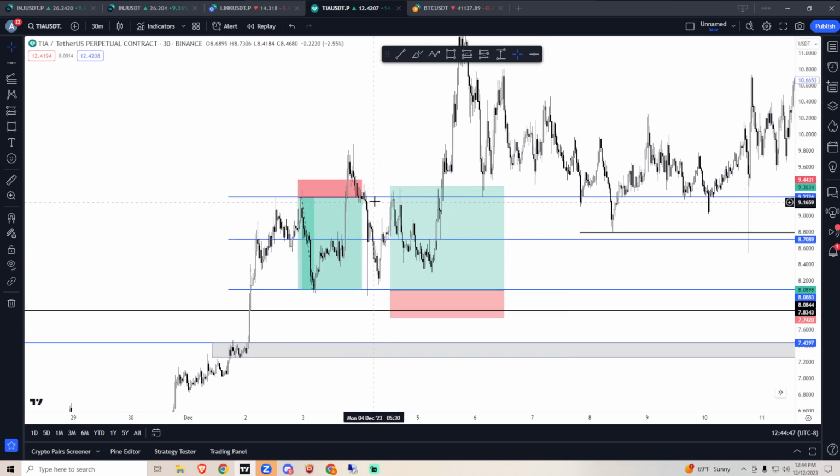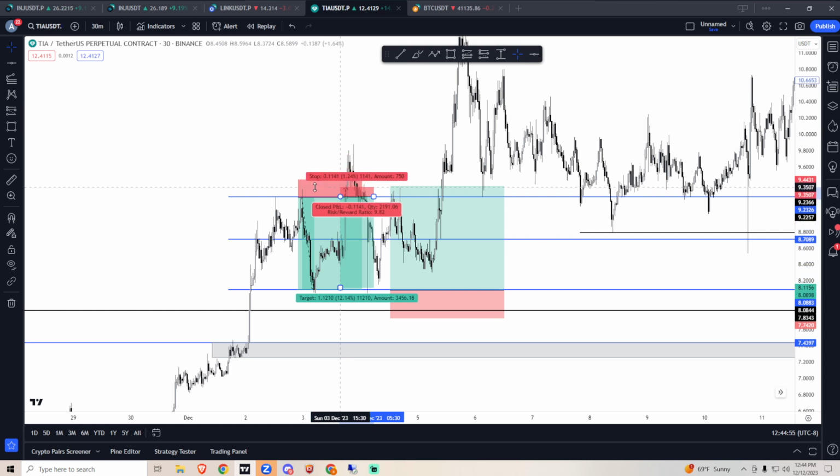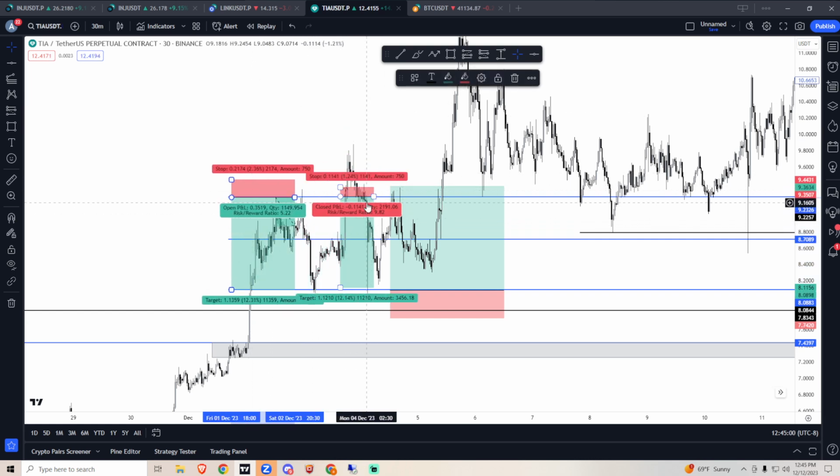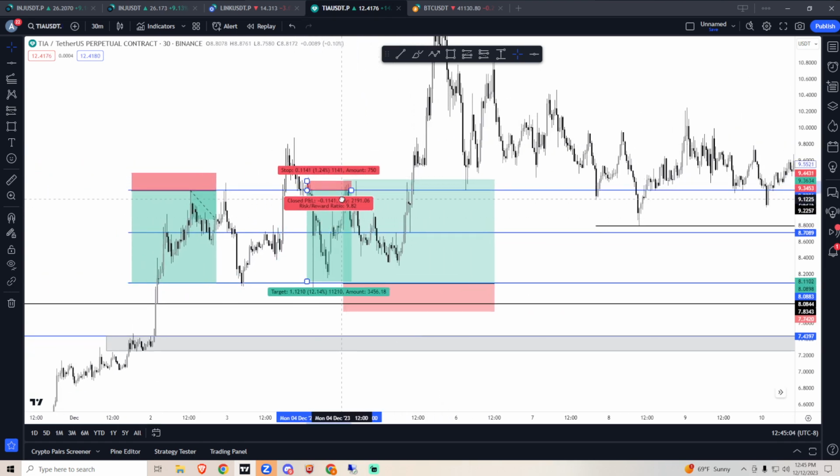So again, now this part's hard, right? This one was easy. If you tried to short range highs again here, stop loss was above this wick. You'd have been stopped out. Okay. Once we close down below, turn it into resistance, you could have shorted with your stops above the high.